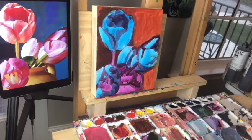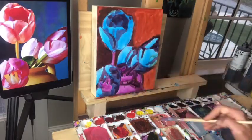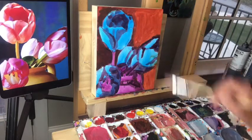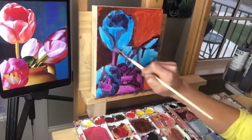Bill says, is the paint mixed with water in the tray? They almost look like watercolors. Yeah, so I mix in these little puddles. I always put my fresh colors in these small little wells, and then I like to mix in these puddles because I do use so much water. But part of why I like the Golden fluid acrylics so much is they do kind of work like watercolor when you want them to. There's so much pigment there that they're very staining. It's very nice. I have some drips I'm just catching here.